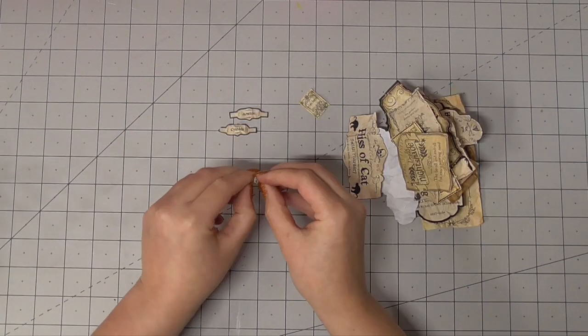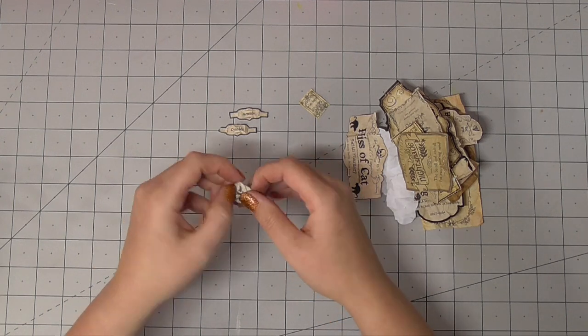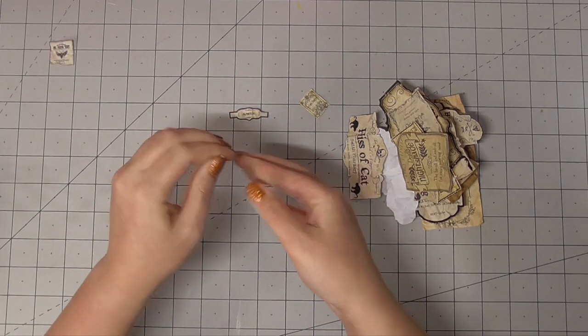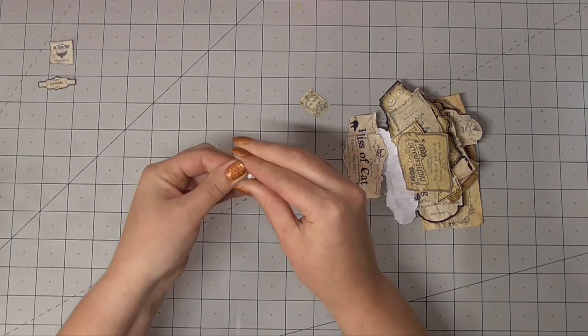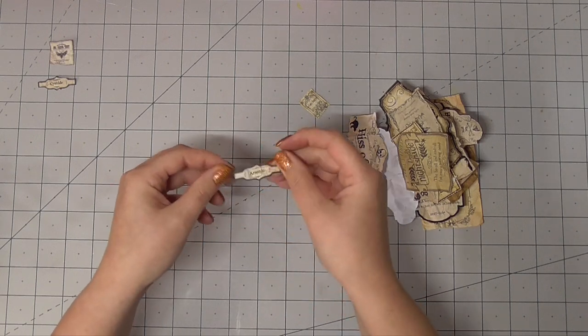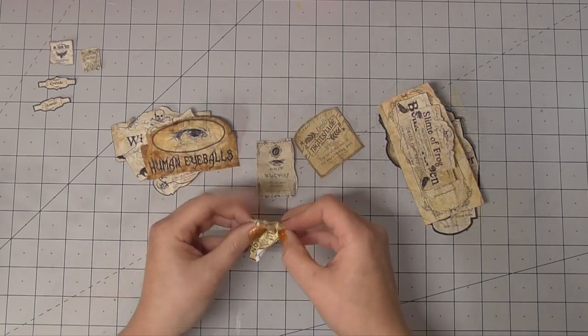This is just to give it a really aged look. I did print these all on white paper. If you can't find any images that are kind of vintage-looking and distressed like this, you can always do a tea stain on the paper to make it look old and a little dishevelled. We don't want any of this to look too perfect — that's not how I picture a witch's kitchen vibe to be.